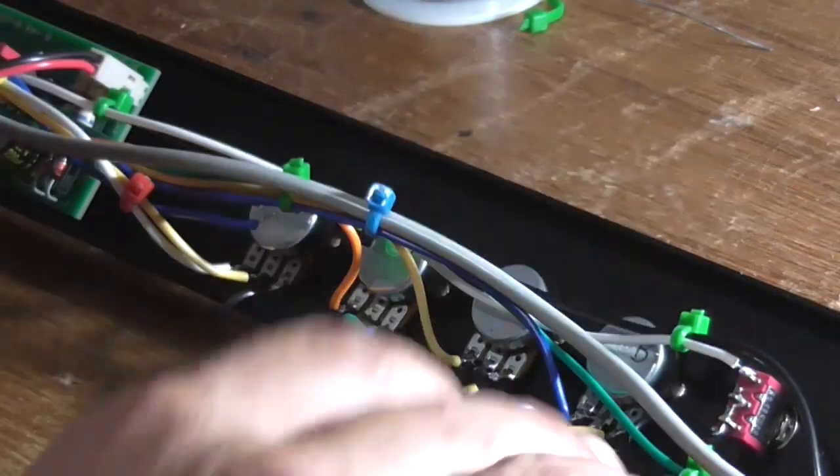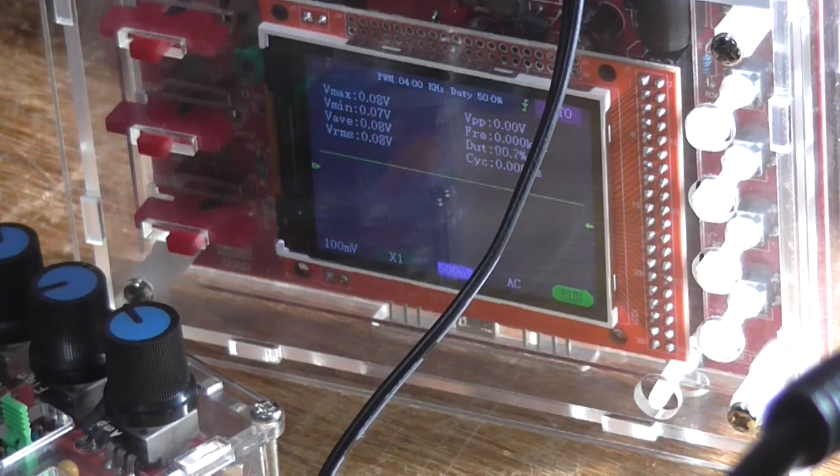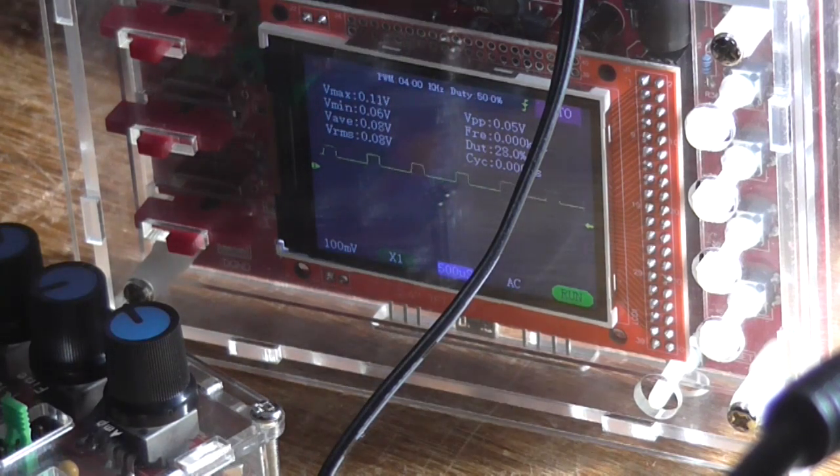Okay, so that should be ready now for testing. Alright, so I've got the stuff all hooked back up again. The master control is now at 0. I'm going to plug it in again. And that's interesting. Now we've got different distortion. And I have no idea where that one is coming from.